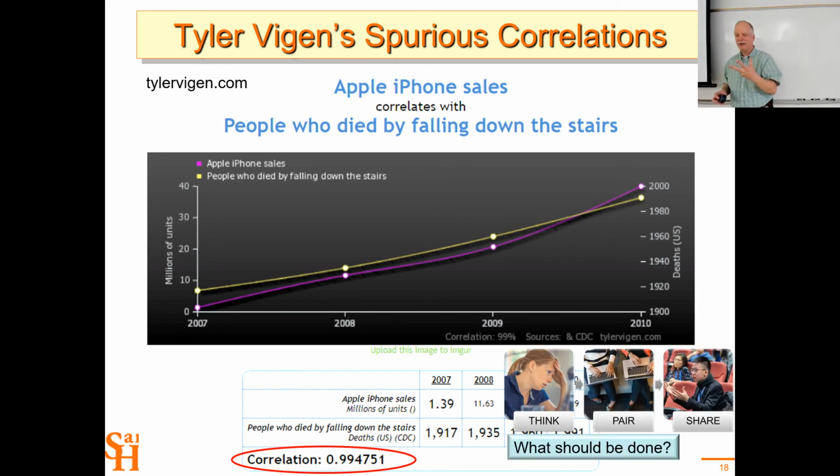So again, what should be done by this? Should we ban iPhone sales because people are dying? So you hear this all the time. You take a correlative event or correlation and you make policy based upon that. And that's a problem, okay? You need to back away for a second and pause and say, maybe nothing needs to be done. Maybe we need to study this. Maybe we need to observe. So this is descriptive statistics. It's saying these are correlated, but does one cause the other? You need more information. You don't have a mechanism yet. Okay, you just have a correlation.